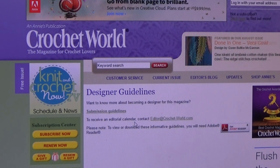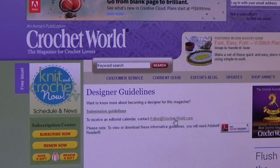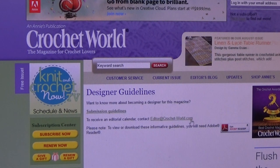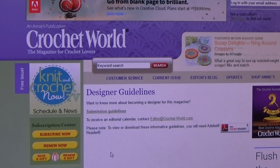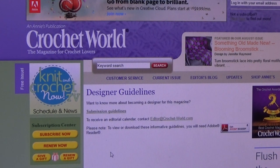That has happened to me several times. So when you get the designer guidelines, you can go ahead and email that editor and ask for a current copy of their most recent editorial calendar. That gives you a better idea, and it may even give you ideas — you might want to do an afghan but they want sweaters for that issue. This says 'contact editor.' What I did was copy and paste this, send an email, and asked: please send me a copy of your most recent editorial guidelines. Keep it short, keep it simple — they're very busy people. You'll get a response in a day or two. When you start your notebook, when you get your guidelines, when you receive the editorial calendar, put them together, keep everything organized. This will be your one-source go-to book all the time.